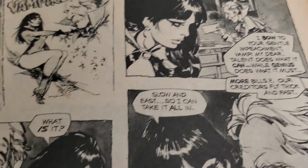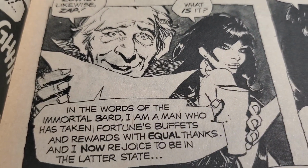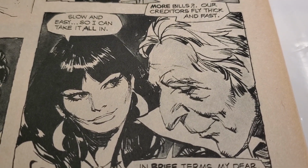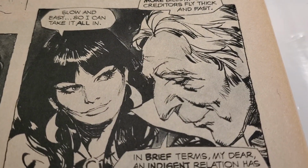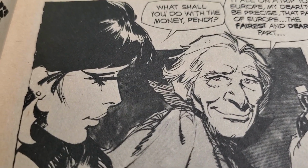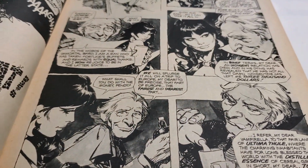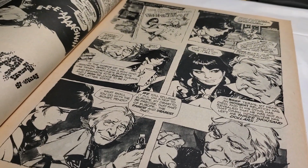See Vampirella here in the storyline. She always seems to find her way into some of the most dangerous, just crazy type situations. And if it weren't for the fact that she was extremely powerful, Vampirella would have been destroyed a long time ago. I think that's what makes these Vampirella horror comic magazines so irresistible.